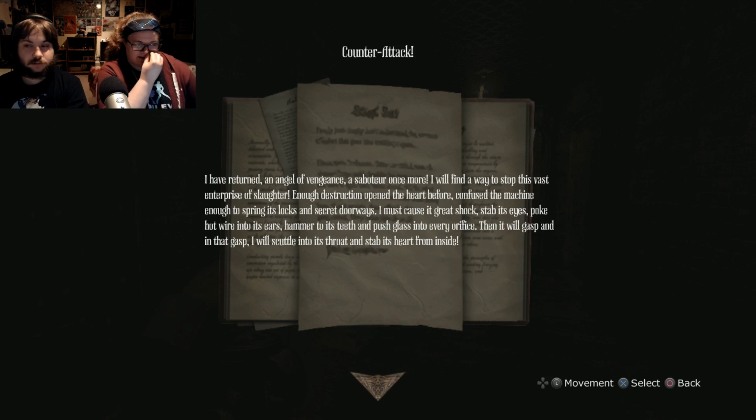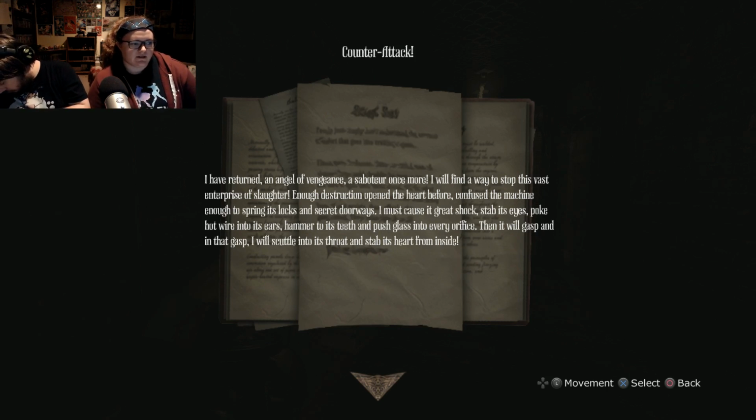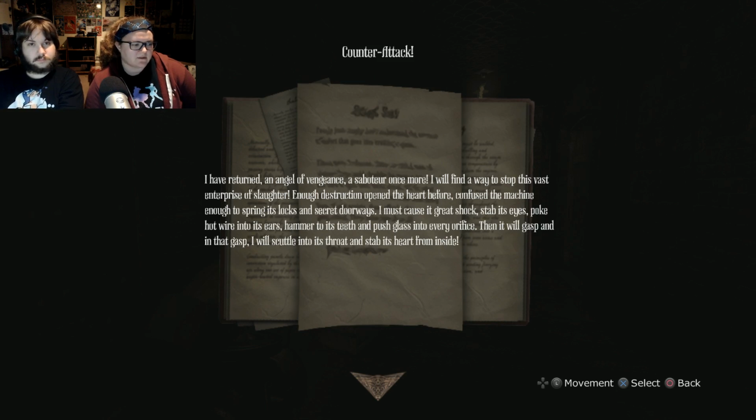Counterattack! I have returned an angel of vengeance, a saboteur once more. I will find a way to stop this vast enterprise of slaughter. Enough destruction opened the heart before, confused the machine enough to spring its locks and secret doorways. I must cause it great shock, stab its eyes, poke hot wires into its ears, hammer to its teeth, and push glass into every orifice. Then it will gasp, and in that gasp I will scuttle into its throat and stab its heart from inside.